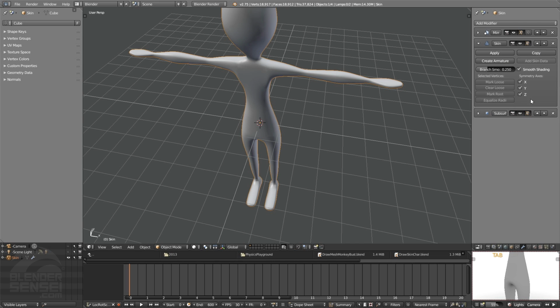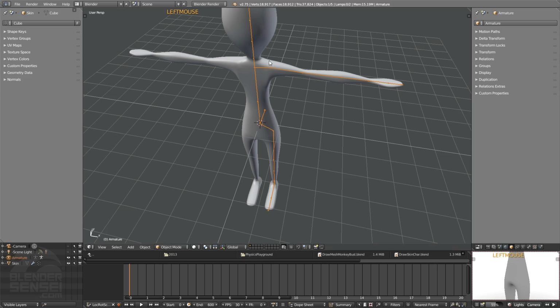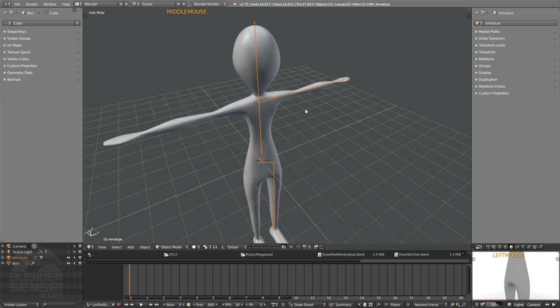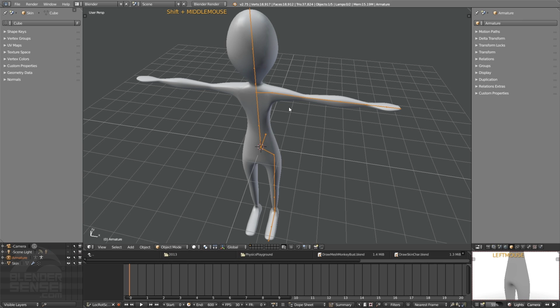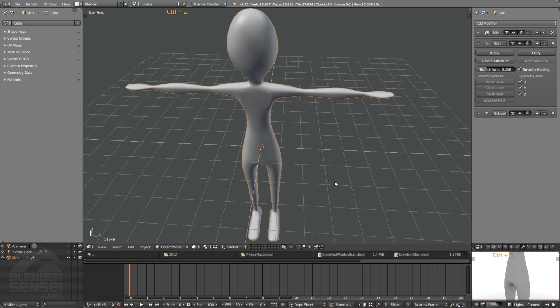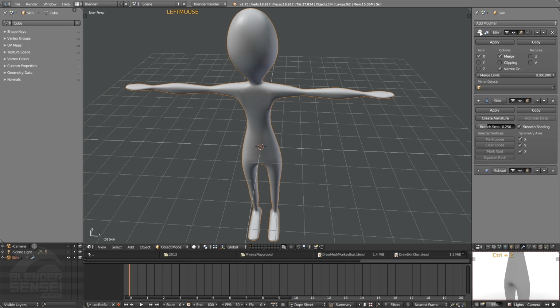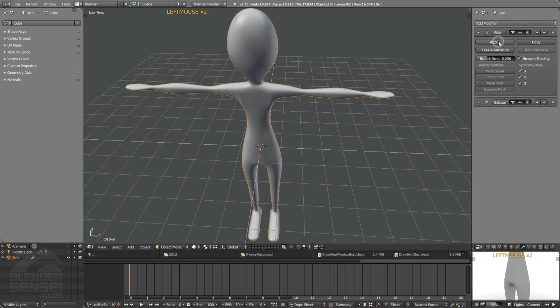And this will both apply the skin modifier, that is, turn this all into a regular mesh object that we can do anything with that we can do with regular mesh objects, and create an armature for it. So we could click that, and once we do that, an armature is created. But we forgot to first apply the mirror modifier, so the armature was only created for half of the object. So let's press Ctrl Z to undo that. And so first we would want to apply this mirror modifier, apply there.